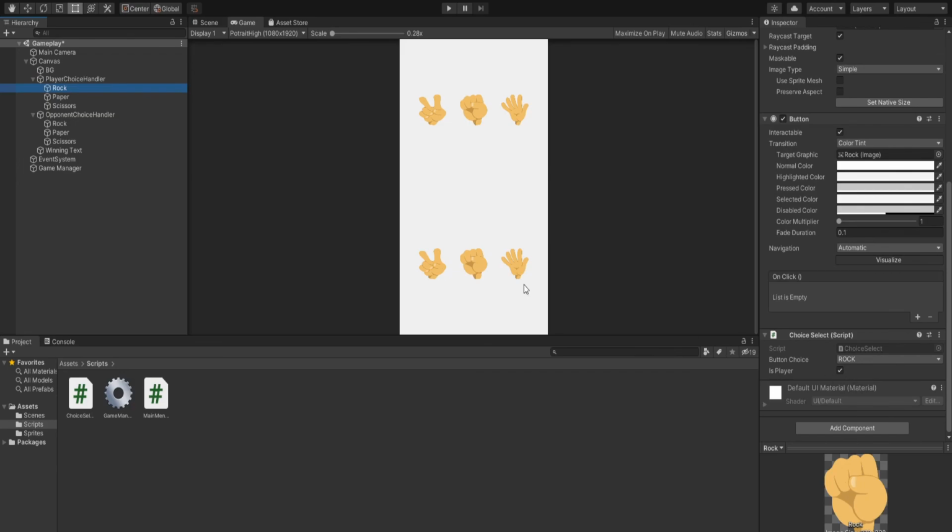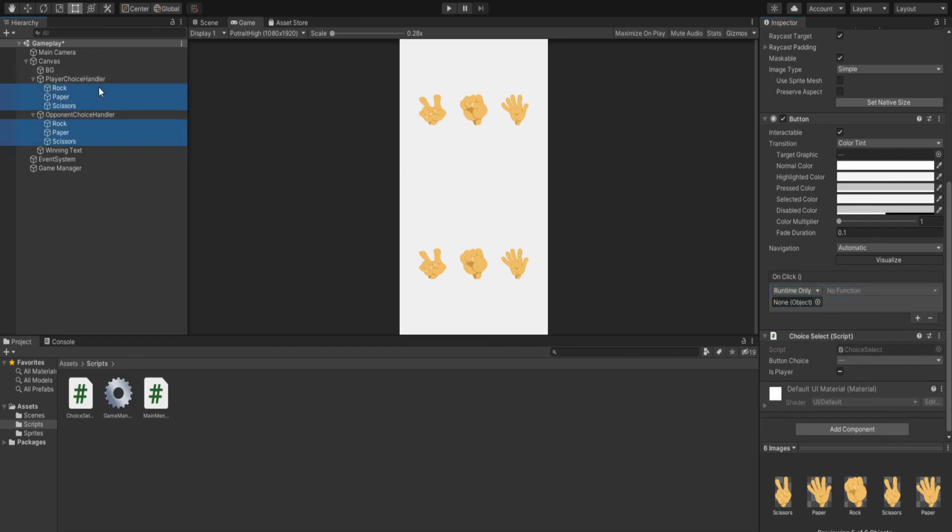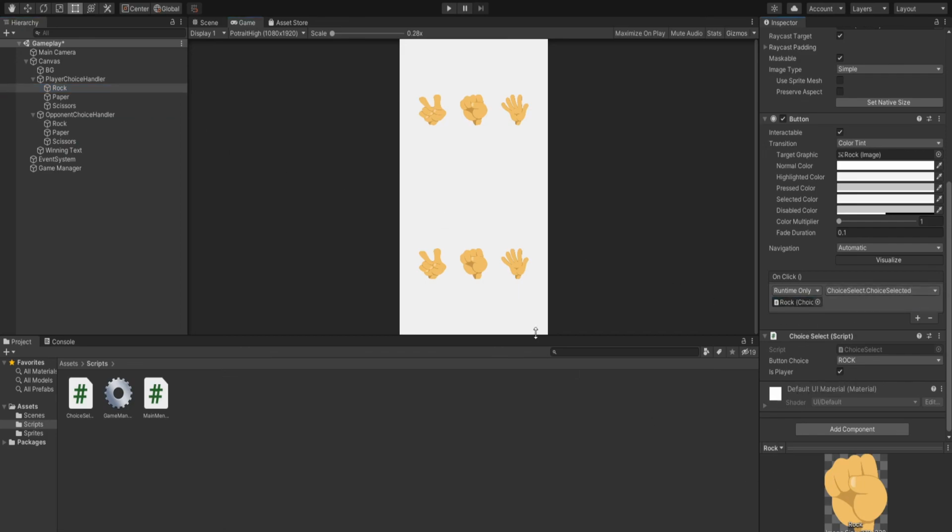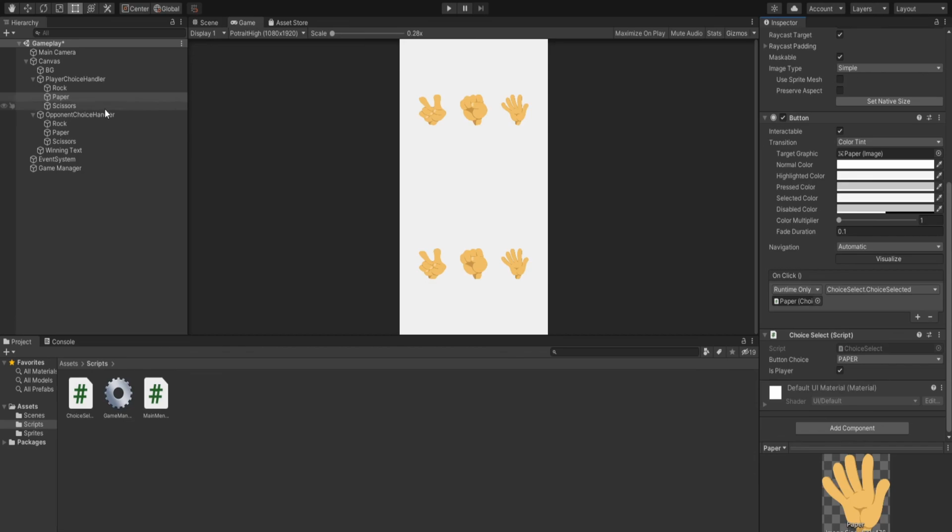Now we need to add the on-click function for every button. So add the on-click, and in rock, we'll add the rock, and the function is choice selected. For the paper, add the paper game object, because it's on the paper game object, the script. Every script has a unique condition.